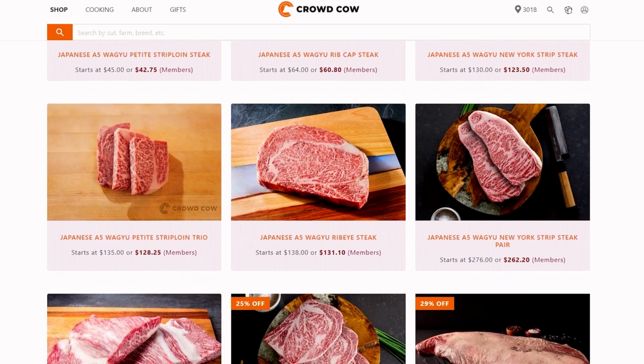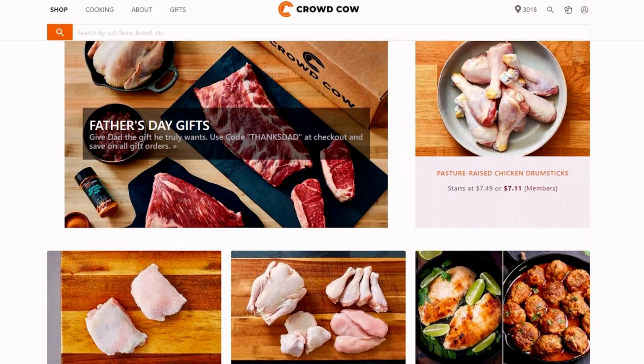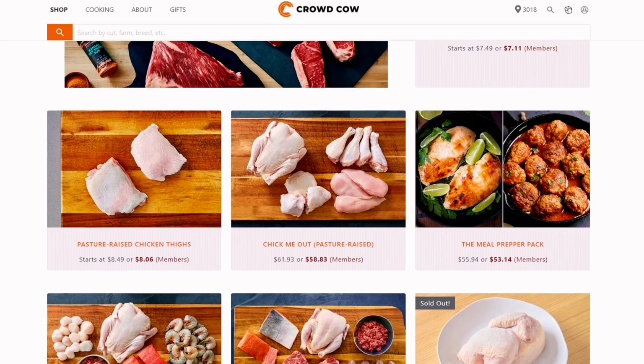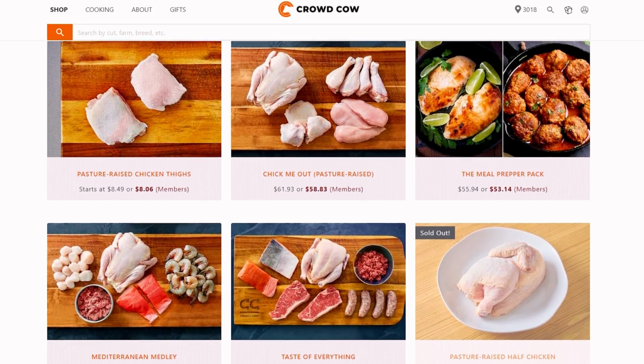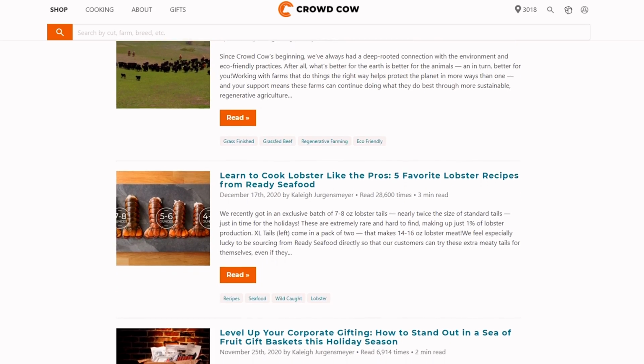So if we scroll down, let's look, I'm looking for pasture bird. The other time we got pasture bird. Raised Right by Taze, that's on here. And you can actually learn more about them, follow the farm. I mean, they have really great resources on this page. It's awesome. And farmer focused, that's where the chicken came from. I was super impressed with that chicken. I highly recommend that chicken.